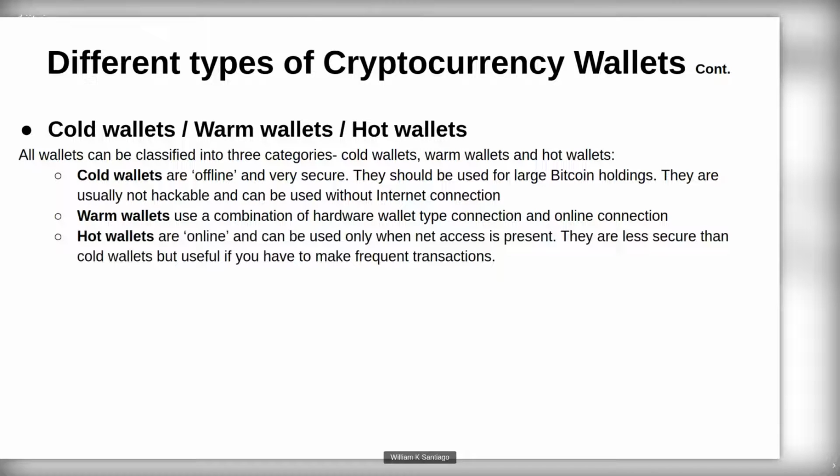And then finally, you have the hot wallets. These are kind of like the mobile wallets where you have the key embedded in the phone, or saved somewhere on the internet. These are online, so they need internet access. They're less secure than cold wallets, but are very useful for having multiple frequent transactions because you have the ability to make the transaction immediately at that moment with whatever blockchain you're interacting with. Versus in the case of a cold wallet, you have to physically go to the location, grab that cold wallet, and be able to bring it into the blockchain.